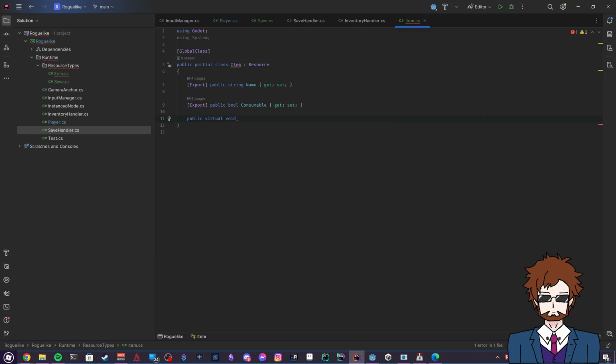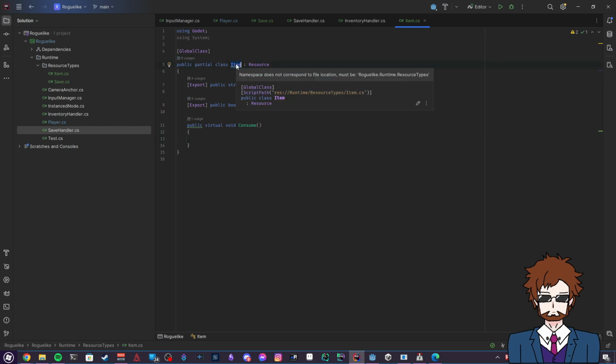So virtual void consume, which for now will be empty, but we can implement some functions for whatever we want to use it for. For example, if we inherit a subclass, for example, an apple, that will be an item, we can just override the void consume and basically handle our code there. So for example, health plus equal 10, it will just call it like that.